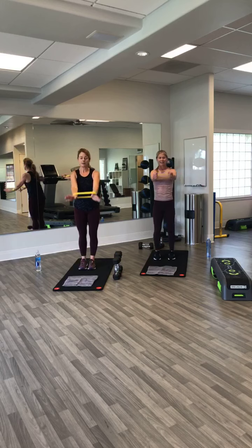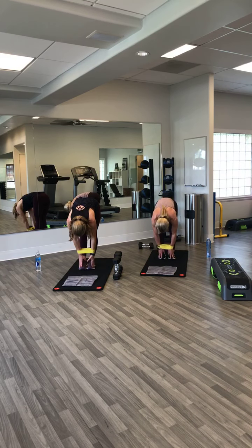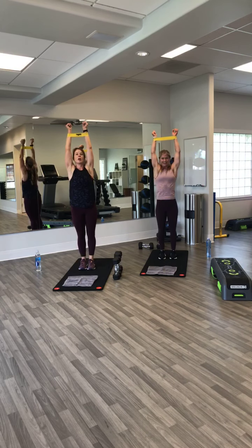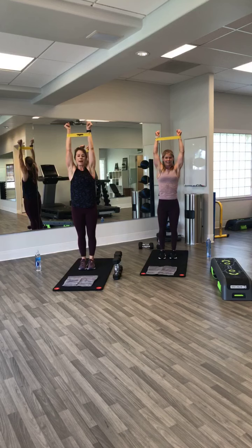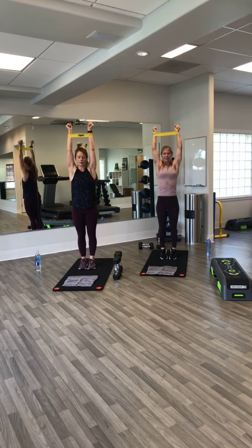4, 3, 2, 1. Relax, fold forward towards the ground. Stretch it out, we're keeping this band on. Great, now you're gonna lift those hands up overhead, all the way up, hold here. Increase the tension on that band, calf raises up and hold for me and drop.